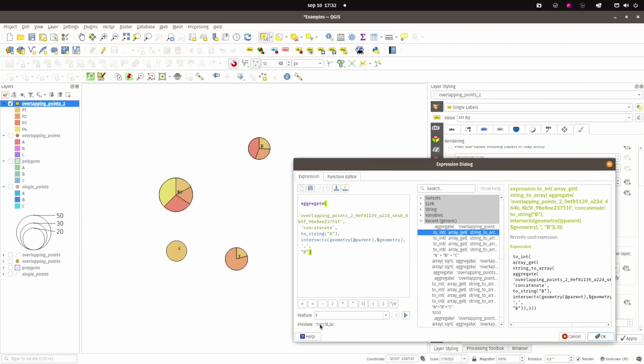Now we have some form of start here with the values, but instead of toString, I will add a string that says FID and use the attribute FID.